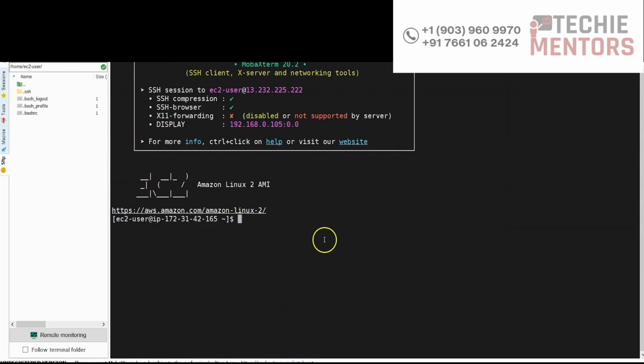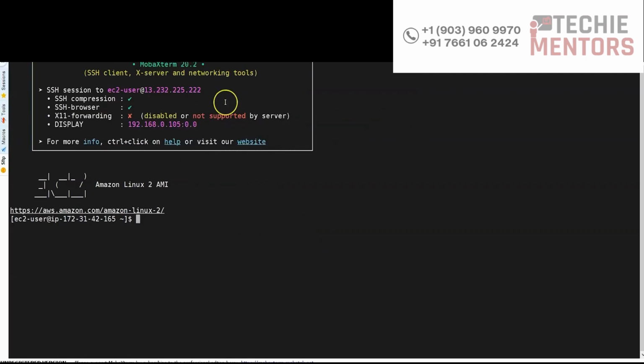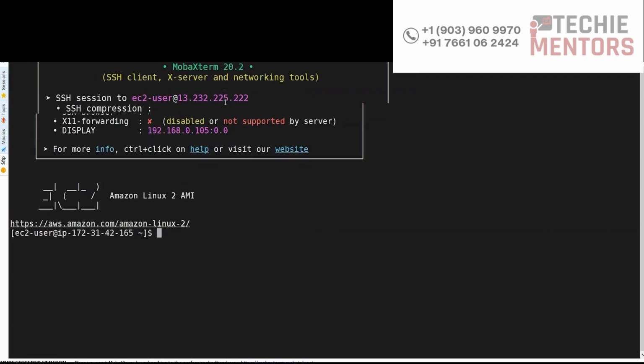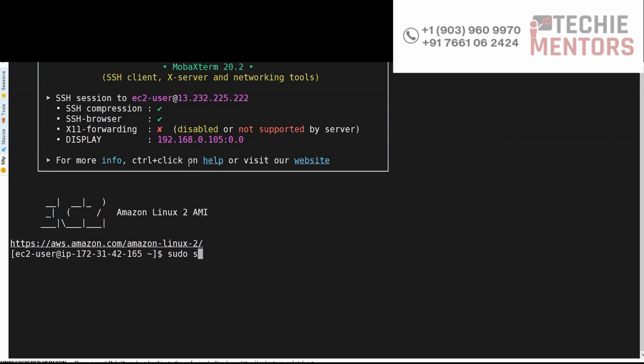That's it. I have logged into my Linux system, and let me increase the font size and become root. So sudo su - is the command to log into root, because you have logged in as a user. As you know, if you want to install any software, you must be an administrative user. Usually in Windows, we call it an administrative user. On Linux, we call it the root user. The root user has the privileges to install any packages on our Linux system.